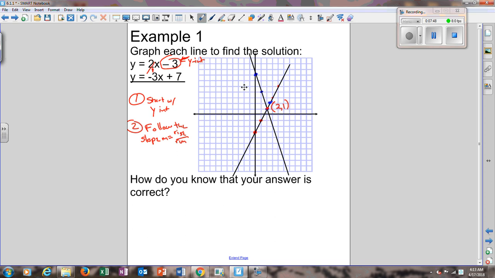So check your solution. Plug it in. 1 equals... we just took the 1 and plugged it in for y in the top equation. 2 times, plug your x in, minus 3. 2 times 2 is 4, minus 3 is 1. We get 1 equals 1. And the second one, I'm glad I just now realized that we've already done this once. Negative 3 times 2 plus 7 gives you 1. So it's 1 equals 1 again. So it checks out for both of them.